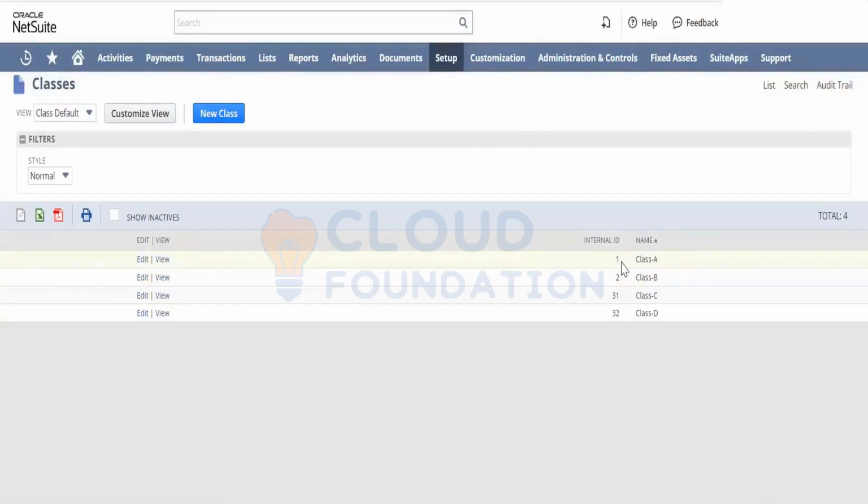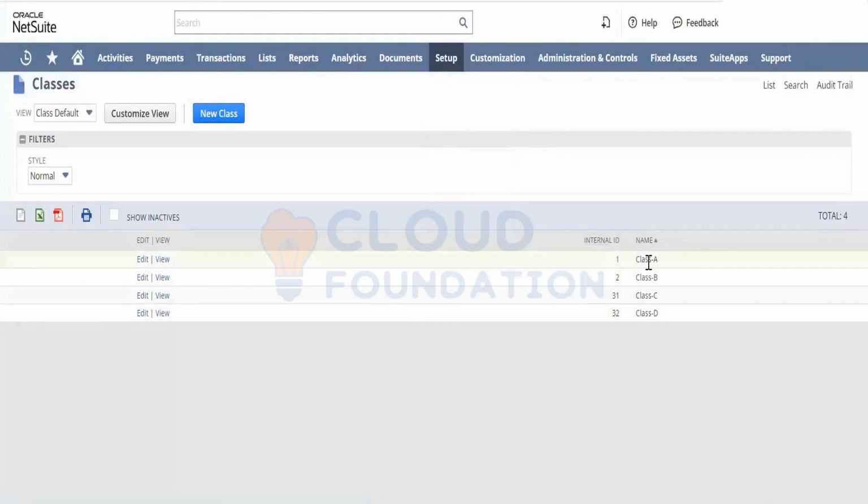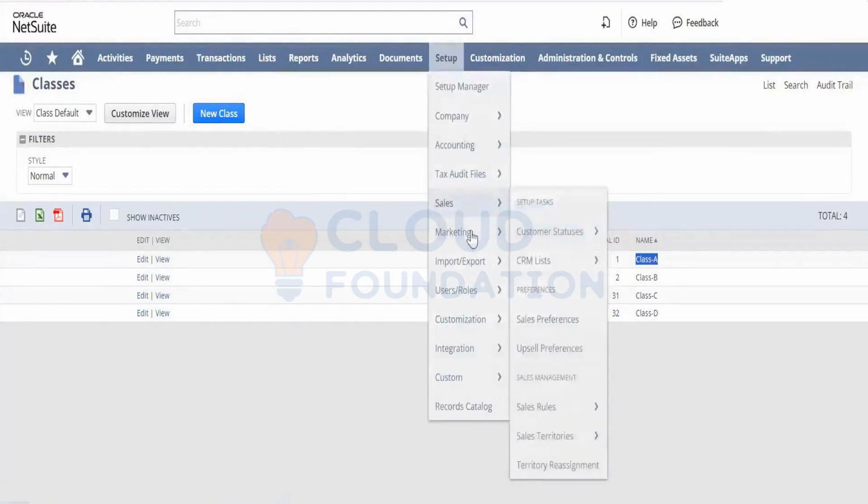However, when you are creating the locations, departments or classes through a CSV import, there is something called as CSV import. I will show you what that is a little later on. So let us say if you have 4 or 5 classes, you will create manually clicking on new class, new class, new class. But if they have 50 classes, what will you do? You cannot waste your time by clicking on new class for those 50 locations and keep on adding. In that case, there is something called a CSV import.